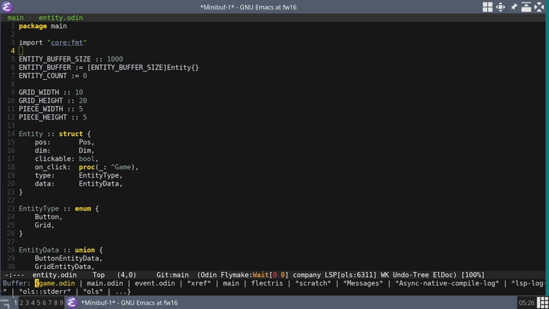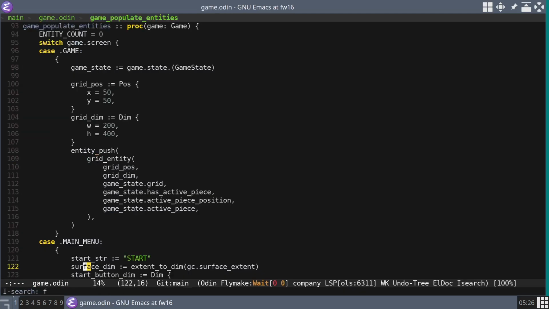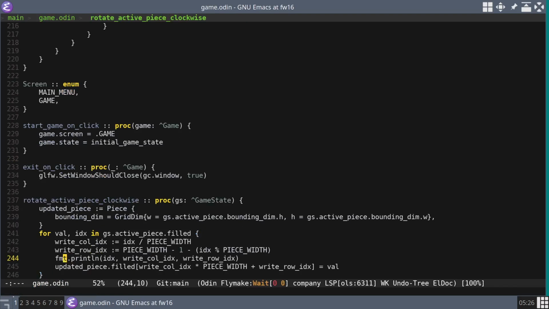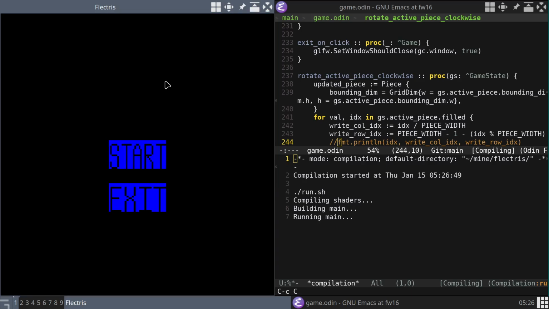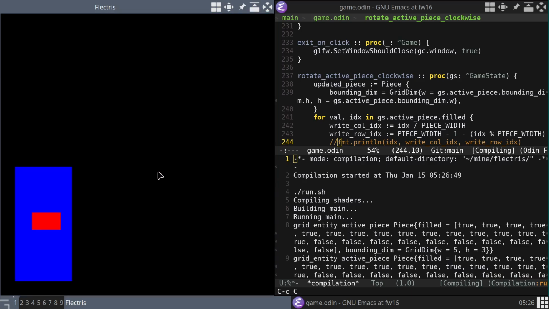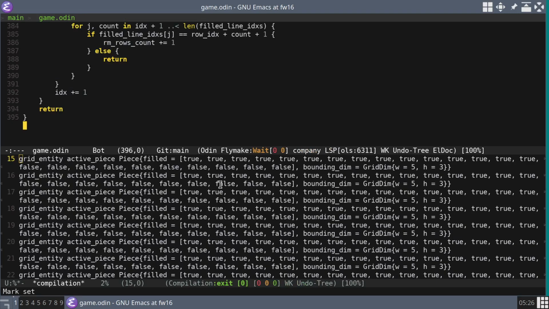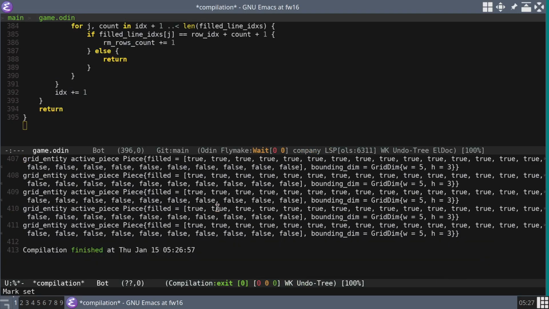And I think I would also like to go back and remove my other format print lines, or at least comment them out for now, because I think it's going to make noise. Right. So I go ahead and do that and close. Oh, we're spamming all sorts. Come down here.